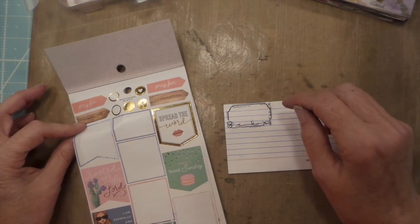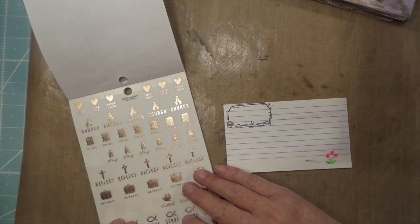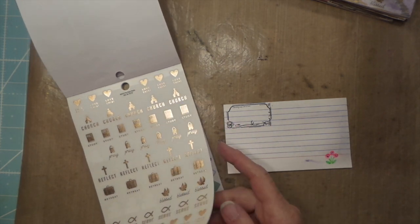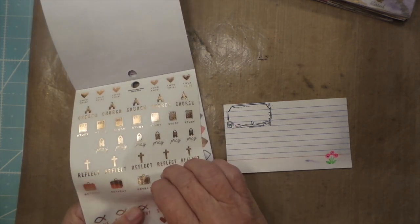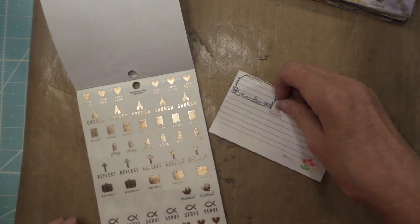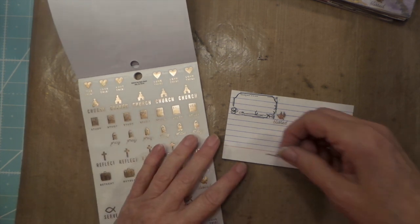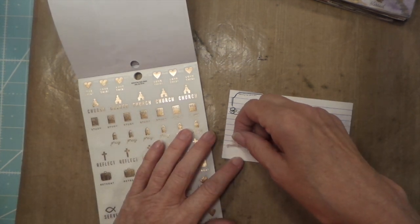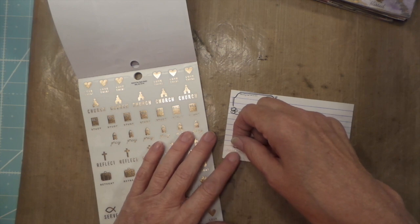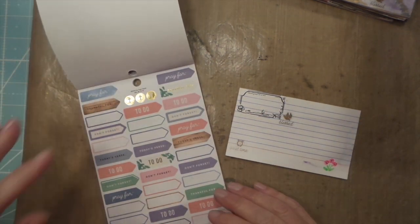Calm. Pray for, thankful for. Today's verse. I am blessed. Quiet time. Who needs quiet time? I don't like quiet time. I get bored. I like to stay busy.